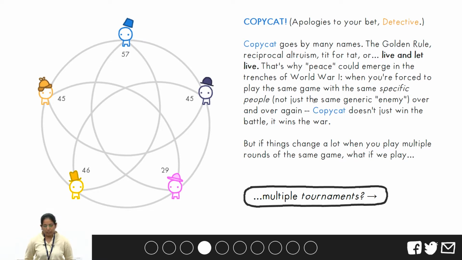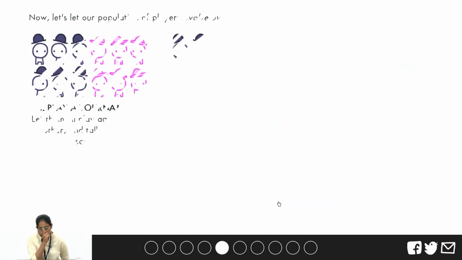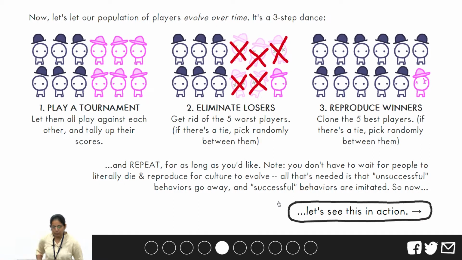But it seems like something powerful is going on here, but let's dig even a little deeper to ask ourselves if this is just some fluke or is there something more going on here. What we have here is the issue of, is this something that is persistent in, let's say, an evolutionary setting, which is to say that we let the population of players evolve over multiple tournaments. So initially we said we are playing only one round of the game, what happens for multiple rounds, and now we are saying multiple rounds comprise one tournament, what happens across multiple tournaments.